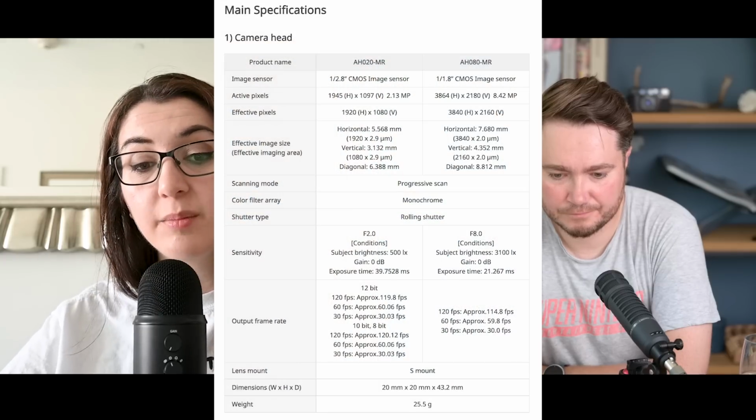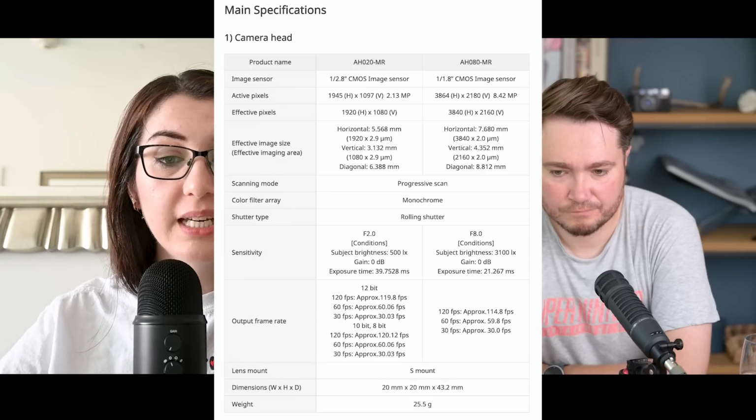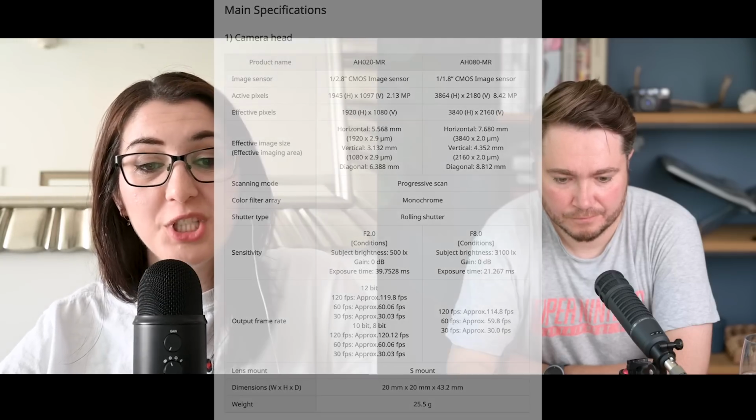The key features of it include the ultra compact form factor, reduced heat emission in the production line. So it means it doesn't get overheated and actually reduces heating in the existing machinery as well as production line, which I suppose is important, really, if you're dealing with machinery. Yes, absolutely. You can also select different camera heads according to what you need. So there's a high sensitivity model and a high resolution model, depending on whether obviously you're shooting in low light or perhaps need a high resolution, but in better lighting conditions. It's like an interchangeable lens camera, essentially, in that respect.